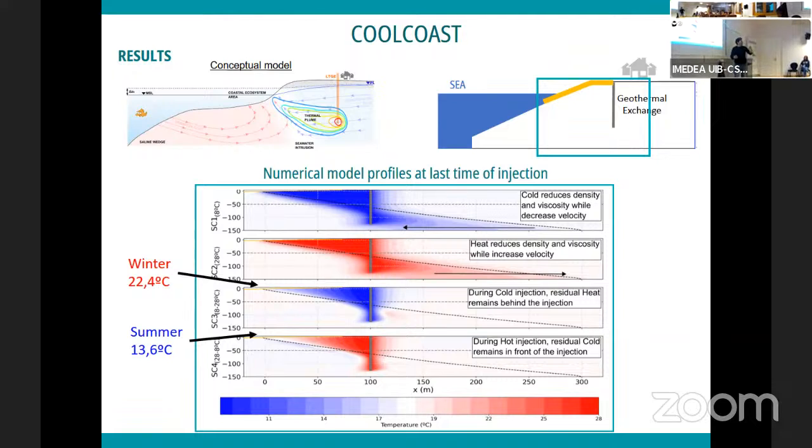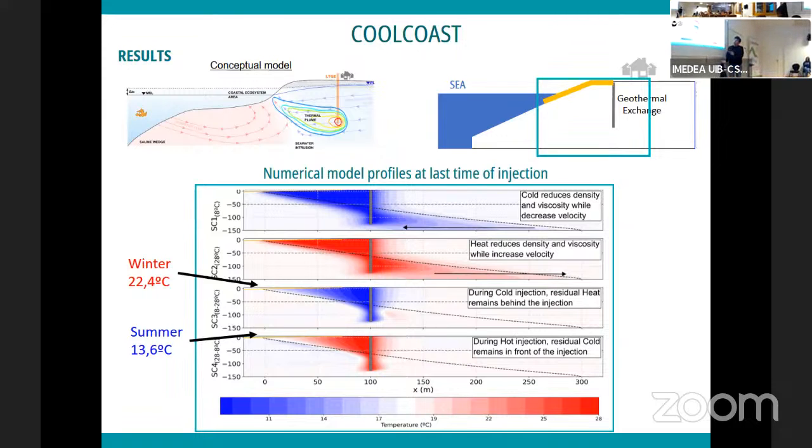When we play with these 8 and 28 degrees, what happens is more or less the same. When we inject cold, it pushes the seawater interface to the sea, and when we inject heat, it's a buoyancy effect that goes up. So it's like that. I can show a video, sorry, but it's like a guitar string, more or less, and it moves the toe a little bit. So this is the point of reference for whether we are increasing or reducing the seawater intrusion. But yeah, that's it.